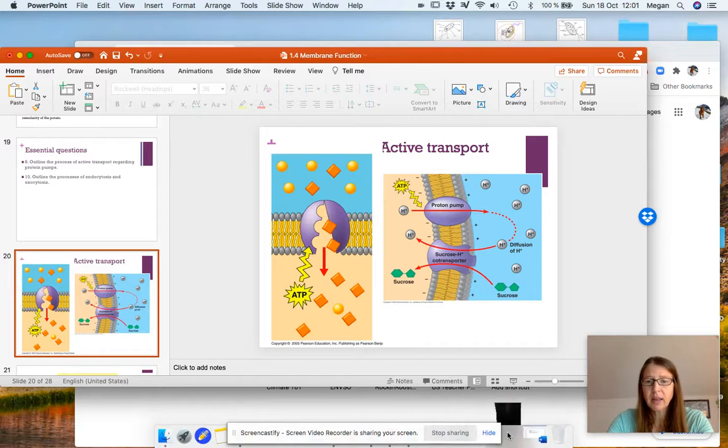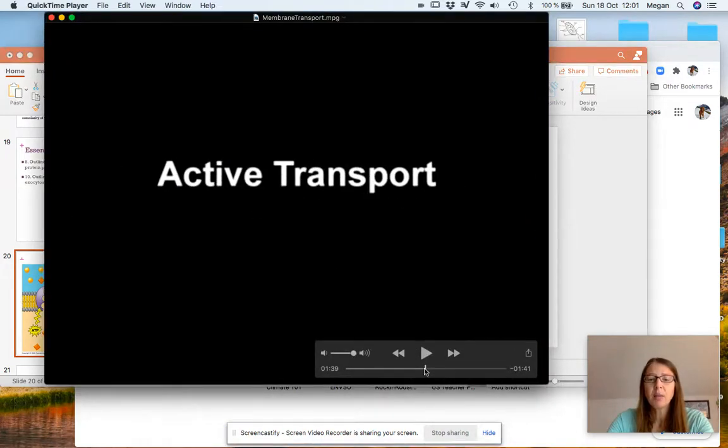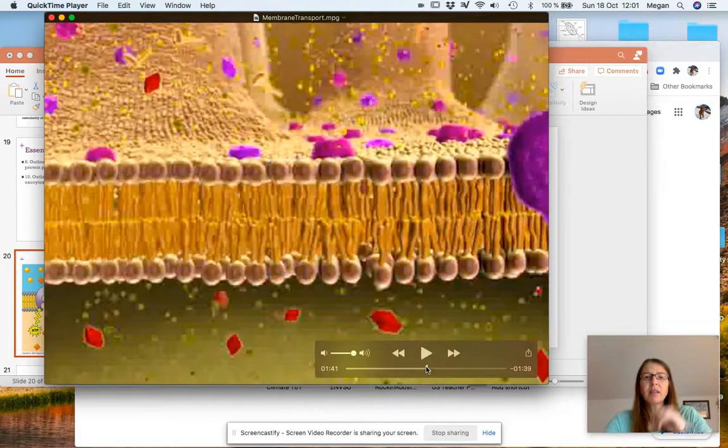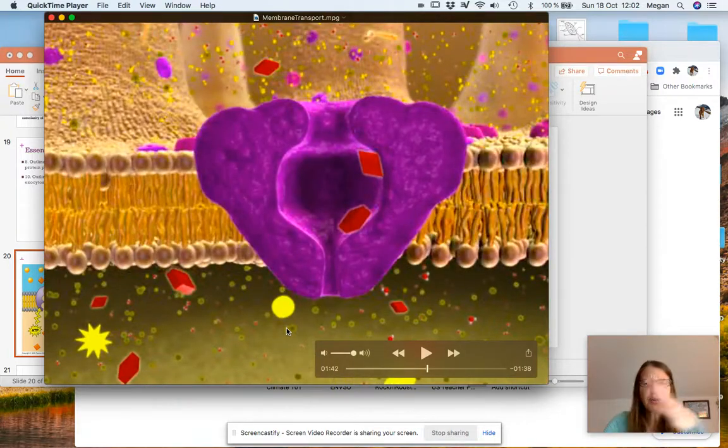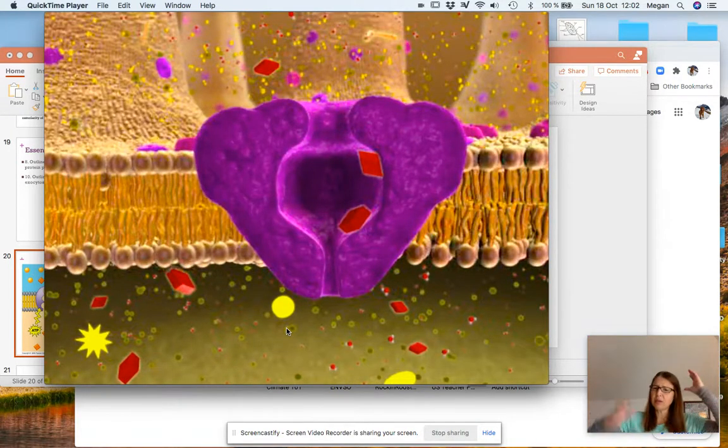Okay, so in this little video example, you're going to watch this video in totality, but what it's showing you here is the small intestine, and this is inside the gut, where all the food and yummy things are that you want to bring into the cells of the intestine. So we want to move it from here into the cells so your body can then transport it in the blood to other places. And there's a couple of examples. There's tons of different protein channels. There's facilitated diffusion happening. There's osmosis happening. You'll see when you watch the video.